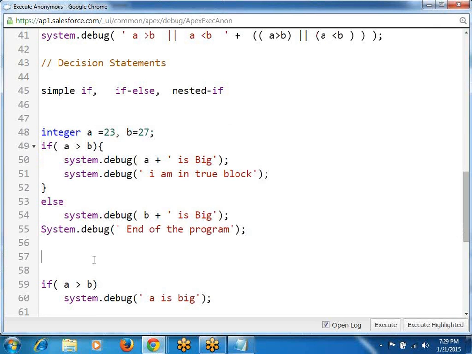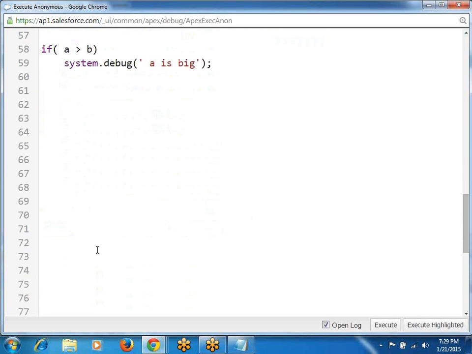Okay. Next. What is nested if? Now let's write it. Integer a equal to 45, b equal to 23, c equal to minus 22. I want to find the biggest number in this.